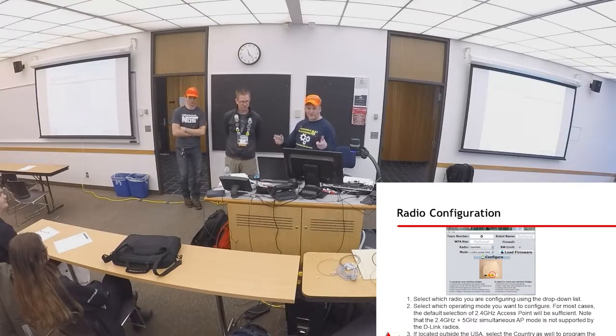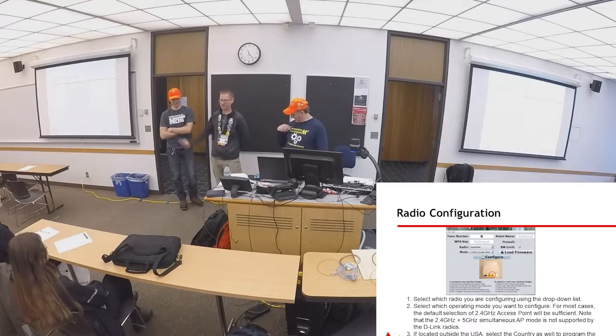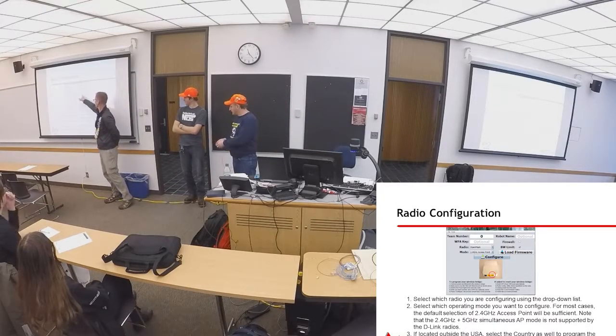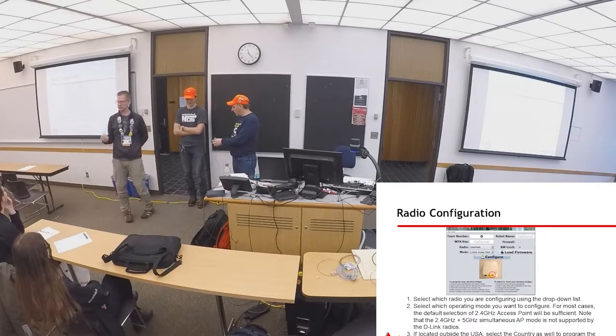And make sure you wait for the lights and all that to come up when you do this. Let's talk about that quickly, because it gets to be kind of a pain in the butt too. When you configure the radio, that's all you're doing. When you go to a competition, that's what you're going to do to begin with. At the kiosk, you're going to configure.